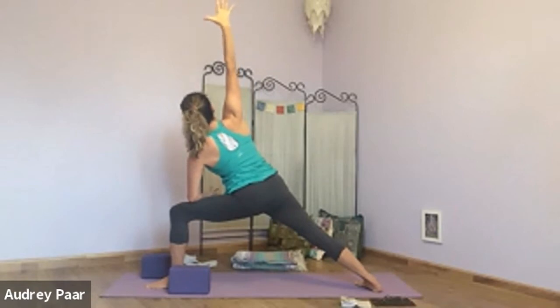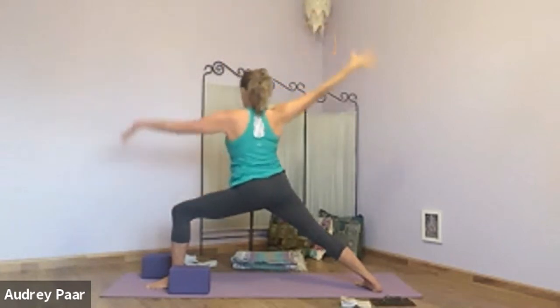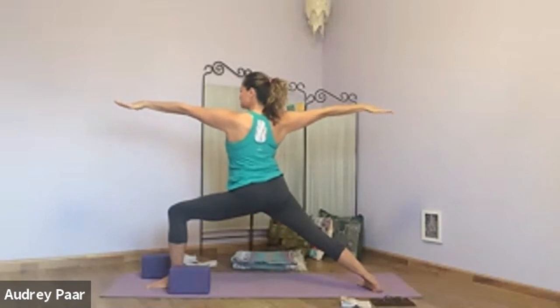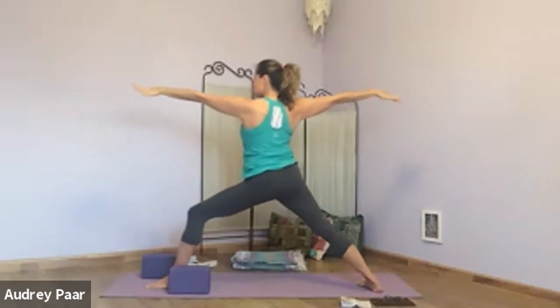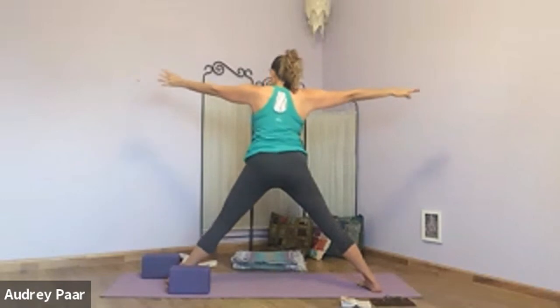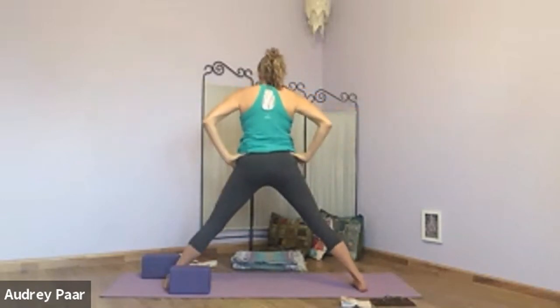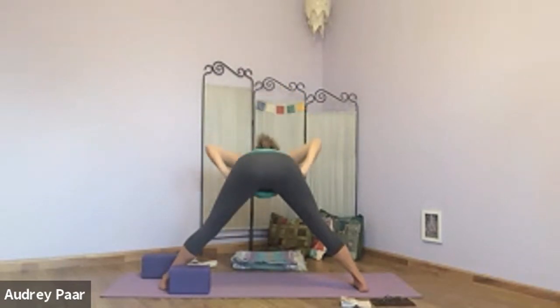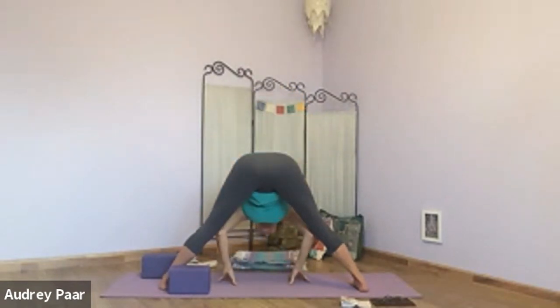Another big inhale here. Exhale. Inhale, presses yourself back up, warrior two. Pause here as you exhale. Inhale, straightens that front leg. Exhale, turn the toes to the long end of your mat, hands to your hips. Take an inhale, lift the heart. And exhale, forward fold. Lengthen out, hands to the floor again or to the block.